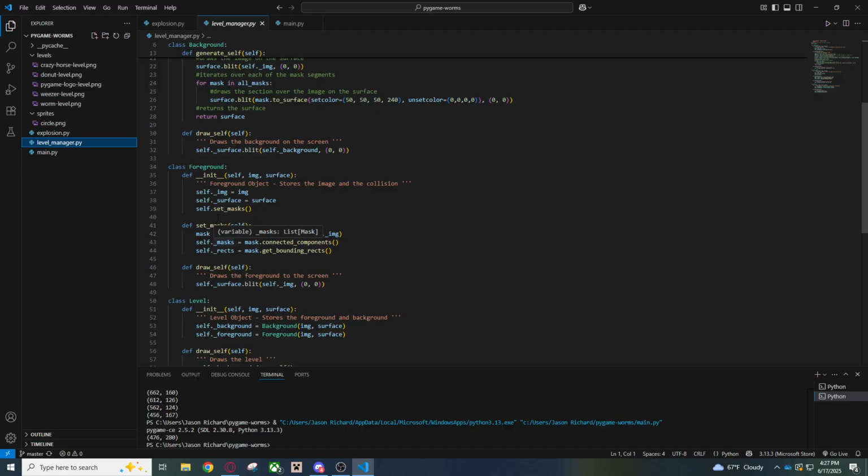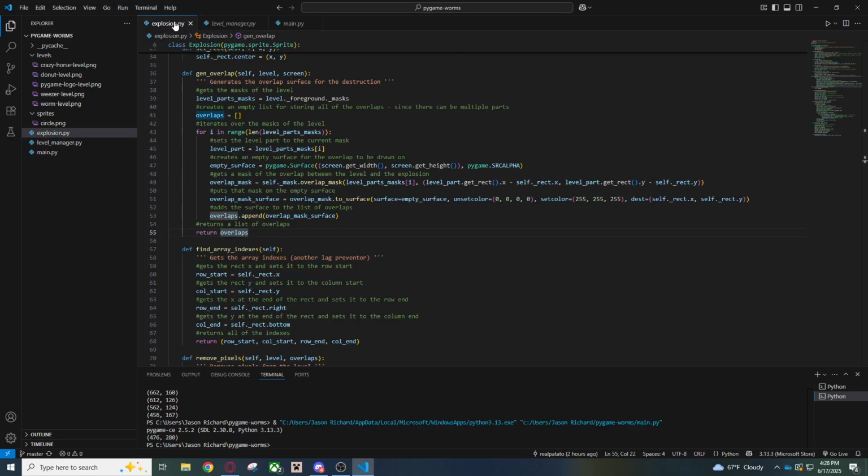And you can see that getting the mask here for the foreground, mask equals the connected components. I actually don't need these bounding rects, but maybe they'll be gone by the time you look at the GitHub. Maybe this thing will be fully done by the time you look at the GitHub. I don't know. I'm hoping to make all of Worms in Pygame. We'll see about it, but all of it will be on GitHub as it comes out, as I do work on it. Anyway, it gets the mask of the level.